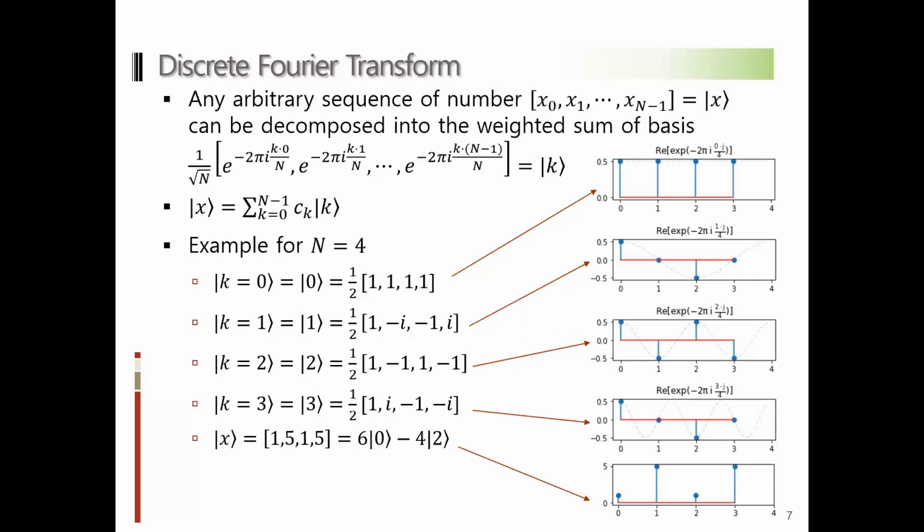Then, if we go back to the previous example, we were left with some vectors like 0 plus 4 plus 8 plus 12, and so forth. So we know that we can say it has the period 4. But how can we find out the period 4 mathematically? The answer is we can consider this kind of vector as a sequence of numbers, and the sequence value comes from the coefficient or probability amplitude of each of the basis vectors.